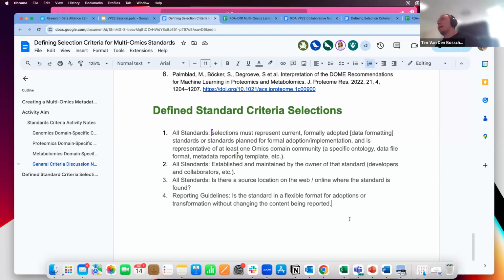So, it is SDRF metaproteomics. So we will, as a new standard, it's also machine readable by our tools because it has the same format. The only thing is we have additional attributes.